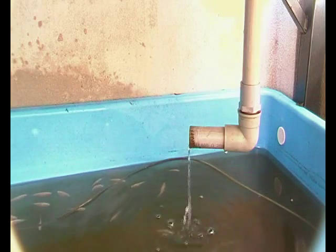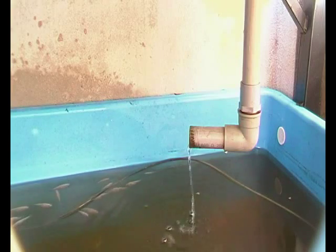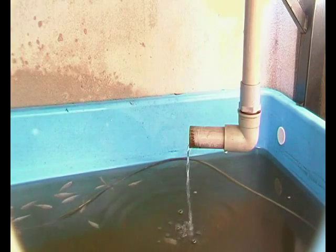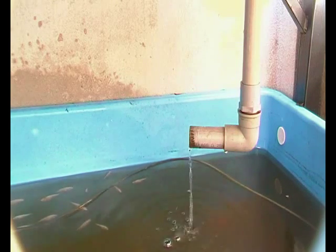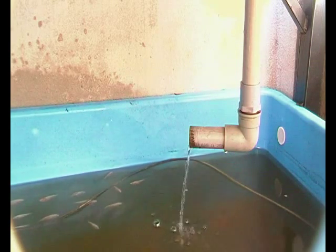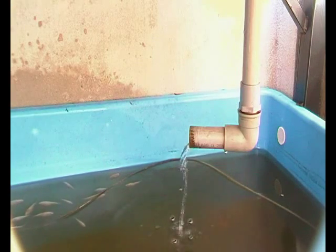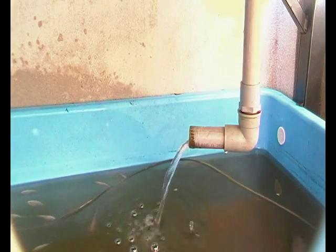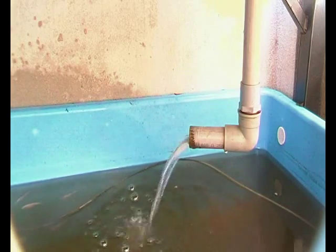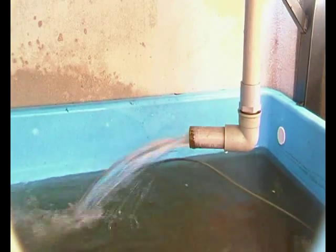Pre-flush flow is quite a short duration. It's only a short duration because the flush will occur right after the pre-flush flow occurs. Okay, now you see the pre-flush flow. Then you have the flush.